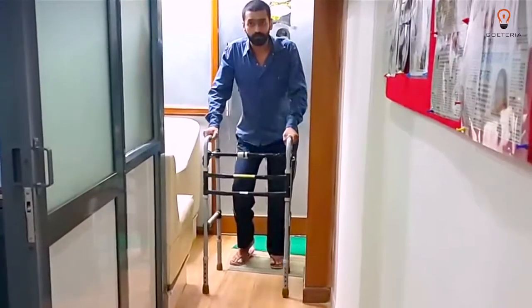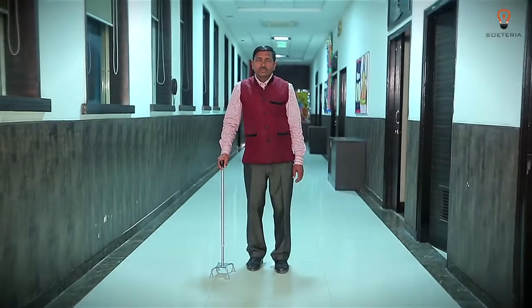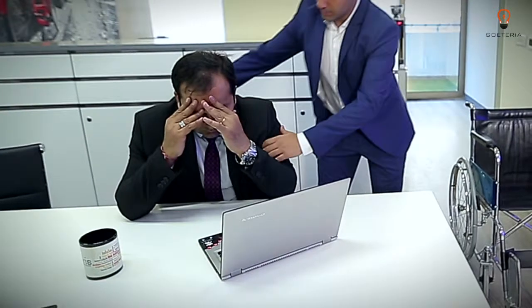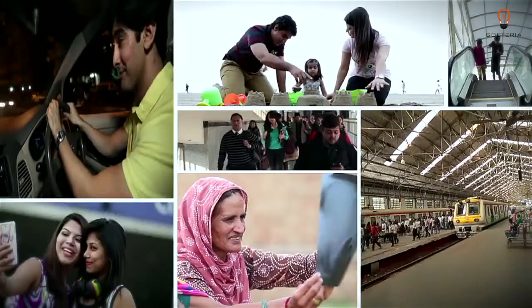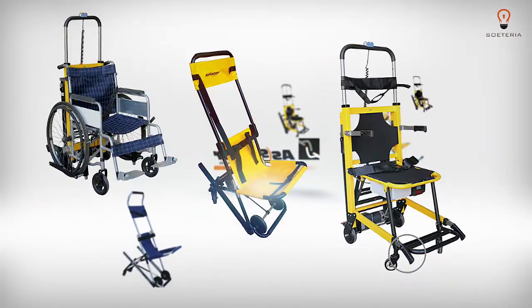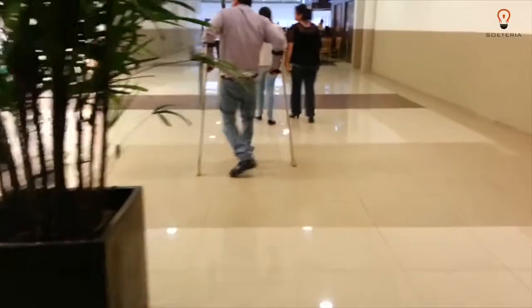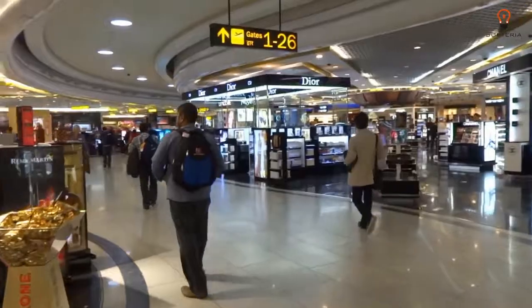There are times in one's life when mobility is reduced, such as old age, pregnancy, injury, or illness. This situation doesn't mean that one should sacrifice an active lifestyle and remain confined to one's home. There is an innovative solution: the Assister Chair. Such people find it difficult to visit places like hospitals, hotels, airports, malls, and movie theaters.